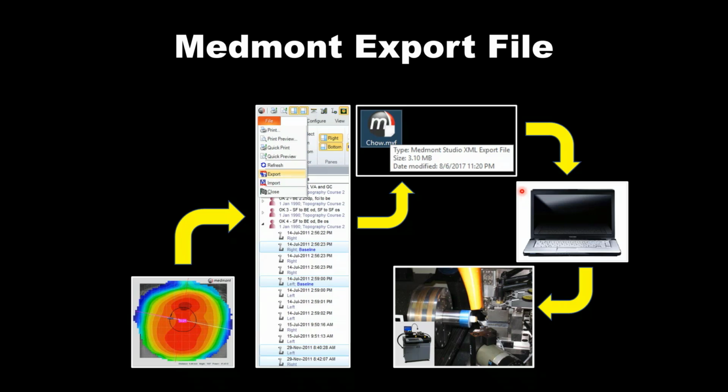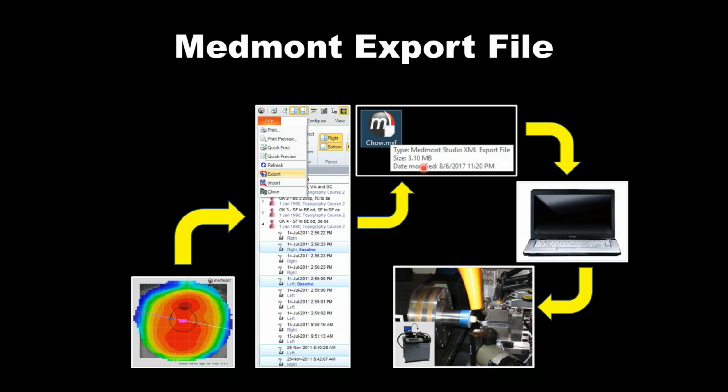So what you want to do is highlight the topographies you want to send to the lab. Once you've highlighted all the maps that you want, go up to File and Export, and that will create a little export file that you can then email to the lab. In this case, you'll notice that the 4 maps that I selected, 1, 2, 3, 4 maps, have created a file that's approximately 3.1 megabytes of data. So it's easily emailed to our distributor or our lab for them to construct and send us the optimal lens that we require. So it's a really valuable ability to communicate the topographies digitally with your lab.